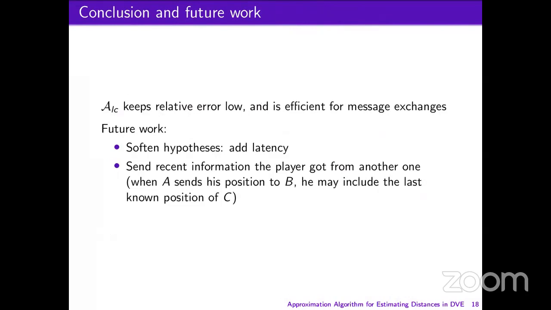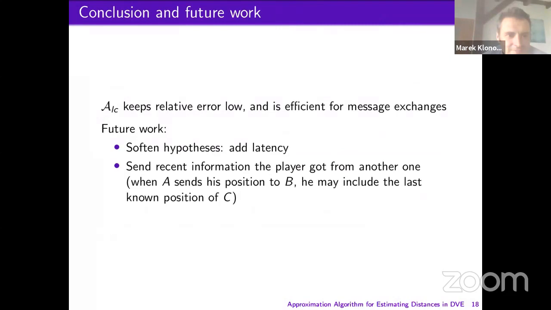To conclude, we have seen an algorithm called LocalChange which keeps the relative error low while sending few messages. Concerning future work, we are planning to soften the hypotheses. In particular, we think we should be able to add latency to our model while keeping similar results. We are also considering more clever message sending, where players may include in their message recent information about other players. For example, when A has to send a message to B, he may include the last known position of C in the message, improving the precision of B's estimate.